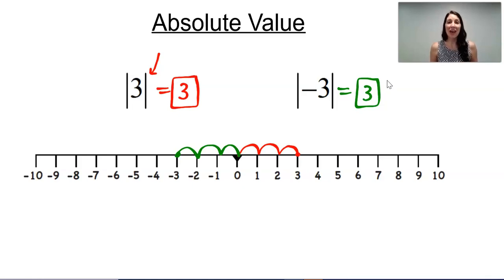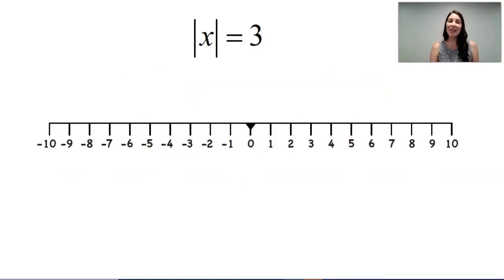Now notice something, an absolute value can never be negative. And the reason is because we're talking about a distance. You wouldn't say, if I asked you how far do you drive to go to school, you wouldn't say I drive negative 3 miles. You would say I drive 3 miles, and then it would depend on what direction you drive. So because absolute value is a distance, or how far the number is away from zero, keep in mind, it will always be positive.